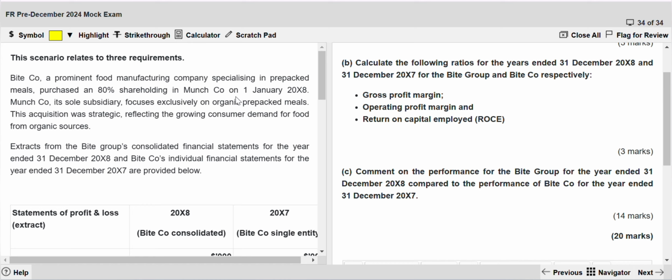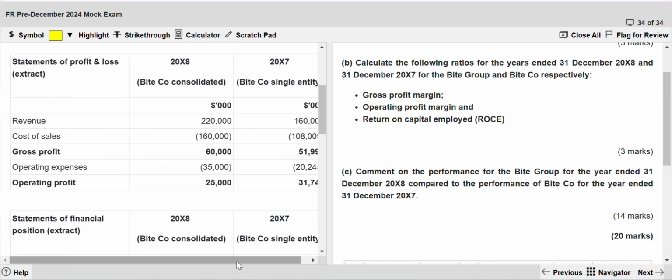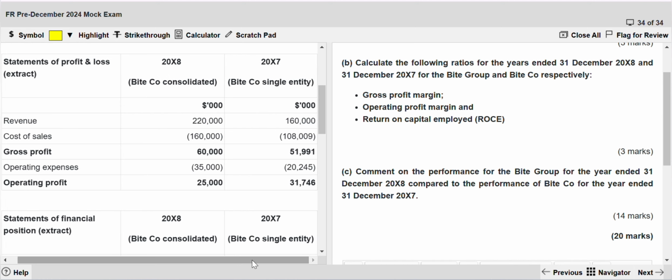And they have acquired on 1st January X8. So, since Munch company was acquired on 1st January, you have to give a conclusion. Right? What happened? Whether it is good that they acquired the company or whether it is not good. And in the long run, whether that particular acquisition would have given them benefit, we also need to look at. Second thing, they have a reputational risk because of the provisions. So that also we need to include when we are writing.